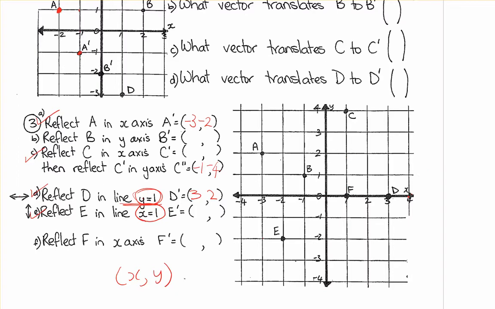So if we take point F, we're reflecting it in the x-axis. If we were to put our mirror or a ruler along the x-axis there, you'll notice that the point itself is actually on the mirror line. So it's not going to go anywhere. Points on the mirror line stay where they are. The reflection appears to be on top of it. The coordinates of point F, 1 on the x, 0 on the y. Now you can go back and finish this side of the sheet.